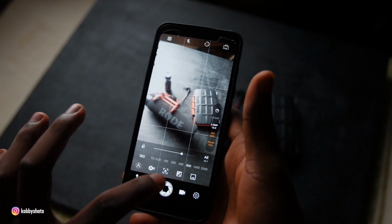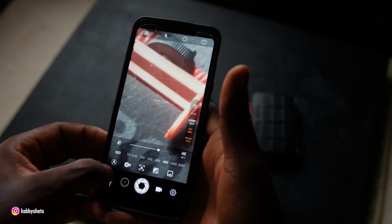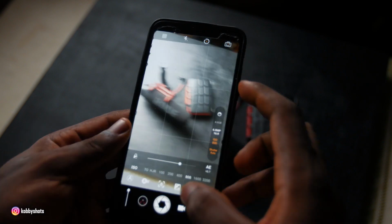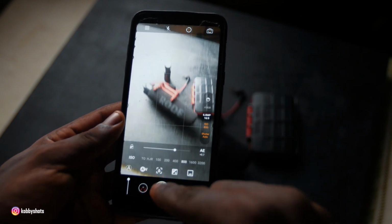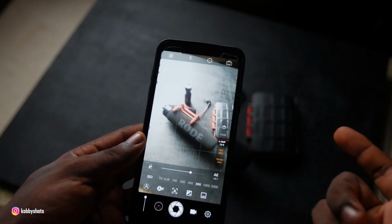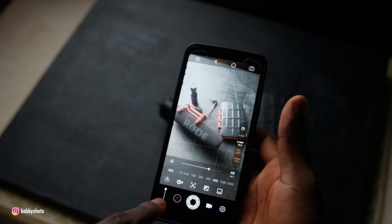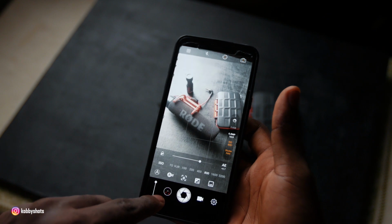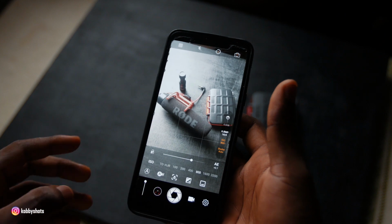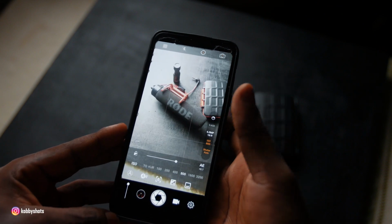Down below, where we find the shutter release button, is the zoom in slider and the zoom out slider, which helps us to zoom into the scene. And as I've spoken about, this is the shutter release button or the icon that you can use to take the image, or if you're shooting video, which is the next icon on the right. But I forgot about this, let me quickly bring this in. This is when you want to review the images. So there's the review icon, you click on this and it sends you into the photo library and shows you the pictures that you've taken so far.